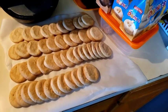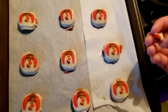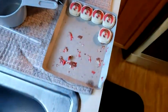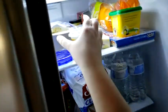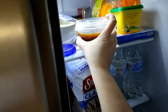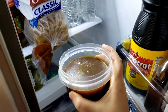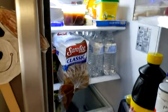Making sugar cookies upon sugar cookies. The snowman ones are going in next. I swear these things get smaller every year. And then I have to make my cheesecake. They all like ripped for some reason. I have those left, and then I'm going to start on the cheesecake. Already made the caramel sauce that's in the fridge. Where is it? I got it super dark this time without burning it, so I'm pretty excited about that. It's going to get thicker than this before I can put it on the cheesecake, but obviously cheesecake has to cook for like an hour anyway, so.